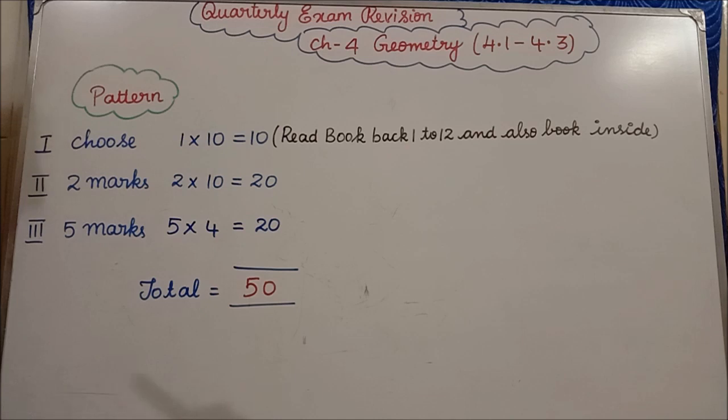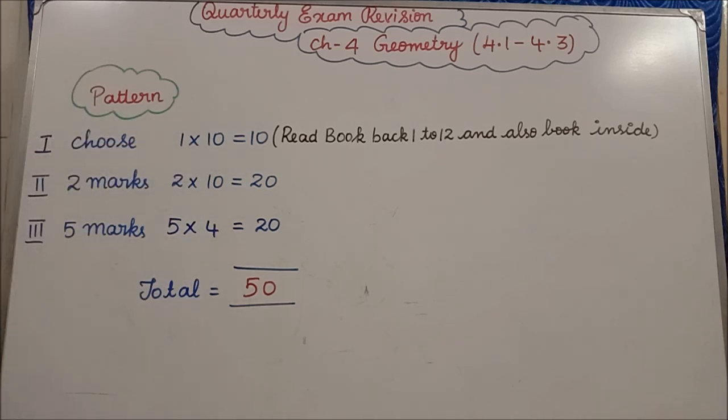Clear? And some of the questions will also be asked from inside your book. Inside your book means, before starting each topic, I have given you one introduction and some note, isn't it? From that note, I will ask you the question. Clear, students? Now, choose we are having 10. The second subdivision is your 2 marks. You have to attend 10 2-marks, and you will be having choice also. The 2 marks you know thoroughly, you have to attend. 10 2-marks carry 20 marks.